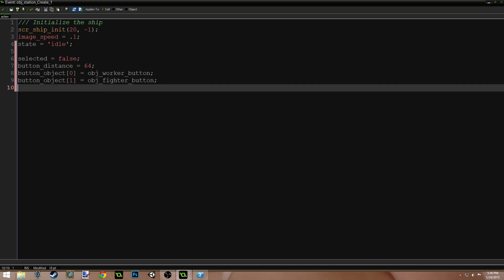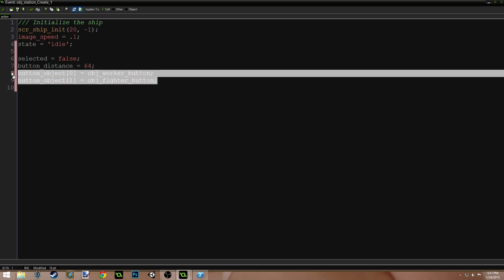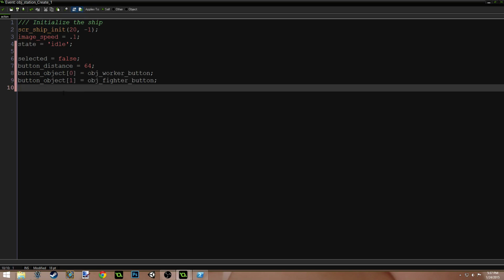Those are going to be objects that we create here in a minute. Now we're going to have a count for how many there are, because the space station might need to create more than just one or two buttons. I've built the system so that you can just add different buttons to it without having to change anything.